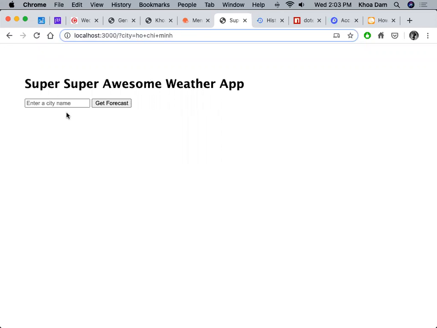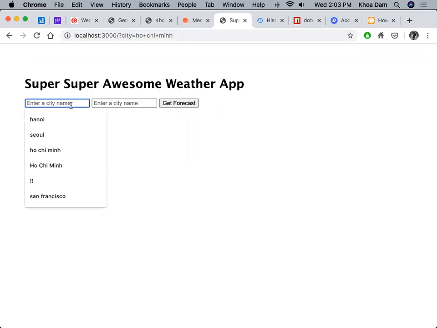And if I reload the page, I see two inputs. The first input is going to be the city name, Hanoi. The second input will be my name, Khoa, for example. I hit enter. As you can see, city Hanoi, name Khoa. You can have as many queries as you want. Just add more input boxes. You have to import a lot of stuff in React in order to change the URL, but here we don't have to.